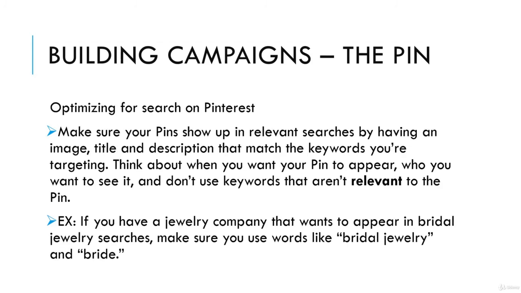You can also use this description to really optimize for search on Pinterest. To make sure your pins show up in relevant searches, you want to make sure the image includes or is about the keywords people would be searching on the platform. So think about when you want your pin to appear. Who do you want to see it? Don't use keywords that aren't relevant to the pin. So for example, if you have a jewelry company that wants to appear in bridal jewelry searches, make sure to use keywords like bridal jewelry and bride.